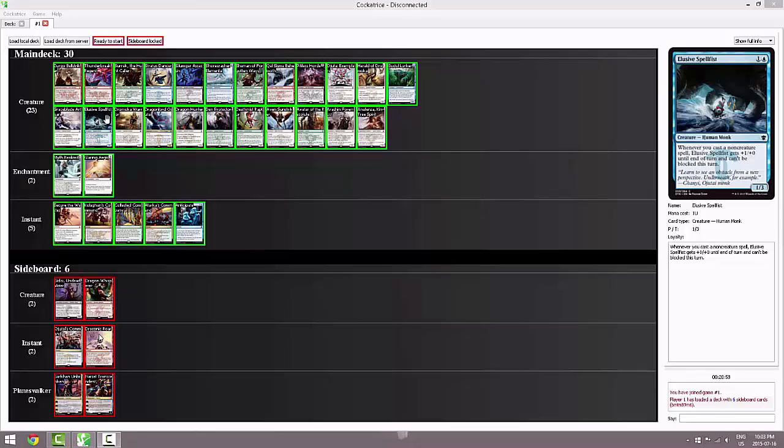When you cast a non-creature spell, it gets +1/+0 until end of turn and can't be blocked this turn. I know this is another one of those cards that'll fit into the pet decks. I know there's people that have tried to brew kind of the Nivix Cyclops. Why can't I think of the original one? The Wee Dragonauts kind of deck, Young Pyromancers, creatures that heavily synergize off you casting cheap instants and sorceries. This is one of those guys that would fit into that deck.